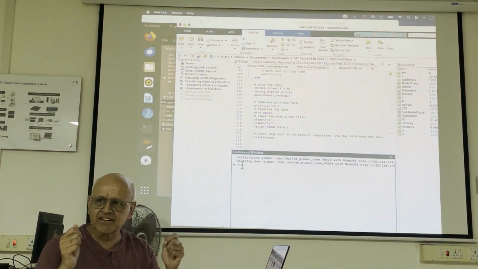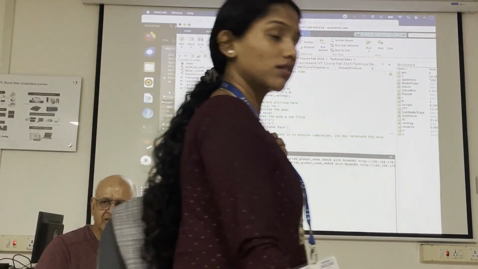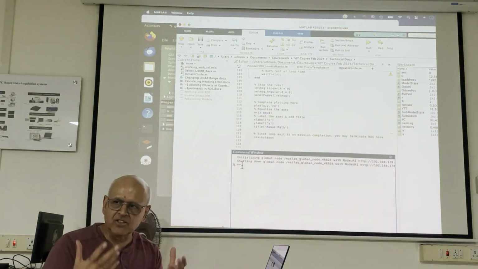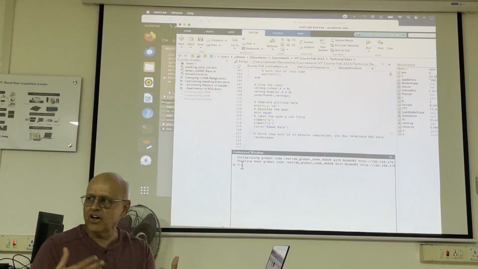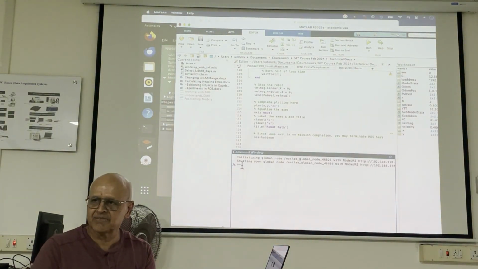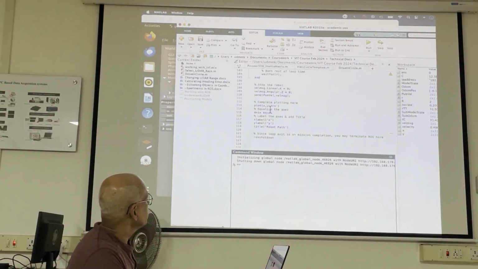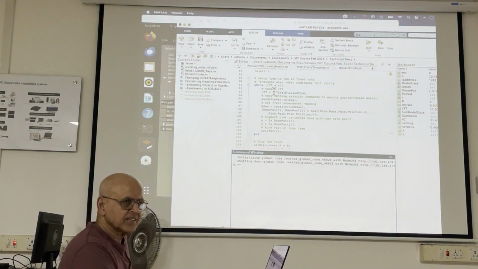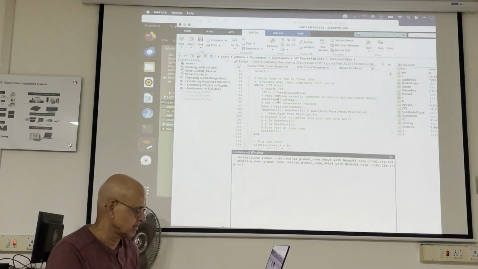This program, I said, go exactly one circumference and stop. So it's a clean exit. Most programs will run forever, not because you want to run it forever, but because most robot tasks, like driving a self-driving car, go on and on and on until you shut off the engine. So it's running in an eternal loop. Tomorrow I'll explain the pieces of this for you. I've organized it nicely with comments so that you understand precisely what each statement is doing. Then it'll be easy for you to work on your assessment exercise.